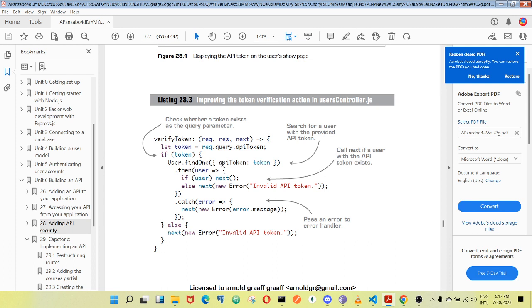And then when the user with that specific API token is found, it calls the next middleware function. And then if there's no user with the provided token, it calls next with an error, which will be new Error, invalid API token.